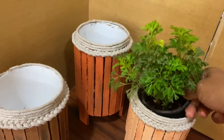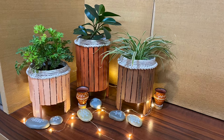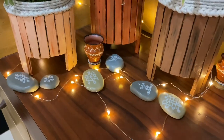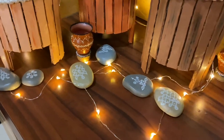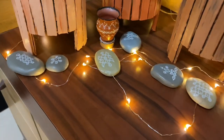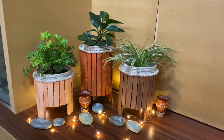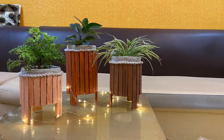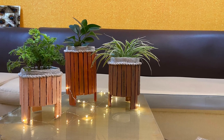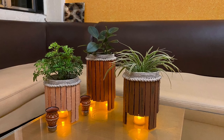Now it's time to add the plants. As I always say, adding some knickknacks always multiplies the beauty of the decor. Here you can see stones with column designs and the terracotta miniatures which we made in previous videos. Keep making and keep displaying beautifully — this is what Art Around House is all about.